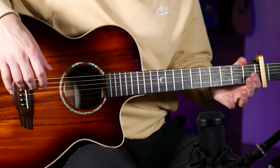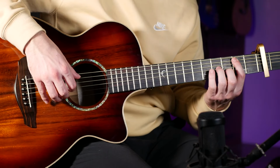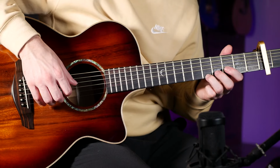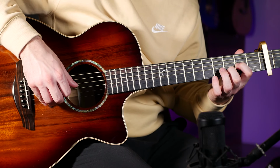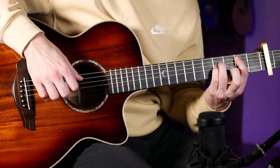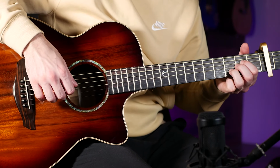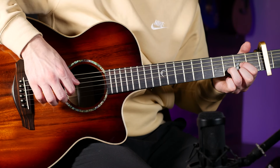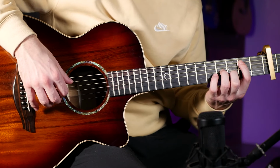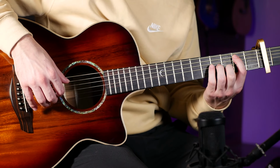Alright, next up is the third out of 4 sections. It's labeled pre-chorus if you're following along with the tab. I'll play it for you now slowly. Okay, so you're going to start out with that alternate form of the B minor, and we're going to do a bunch of pull-offs with the second finger from the third to the open.